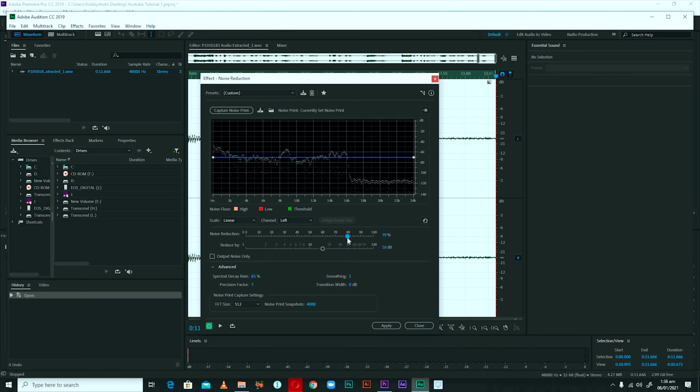All right, so I think it sounds a little bit better. Of course, it sounds a little bit better than the 100, but I don't think 80 is good enough. I think it's too much, so I'm going to bring it to somewhere around 75. All right, just like that, 75%, and I'm going to listen to it one more time to be very sure that this works best for the noise reduction level that I need in this particular audio.